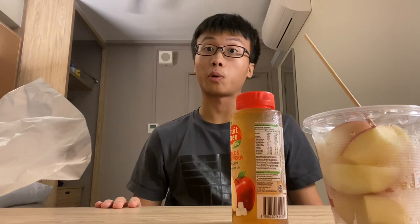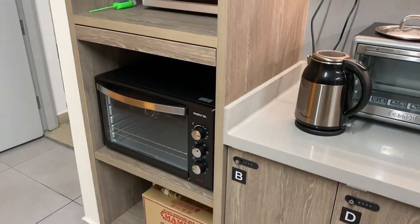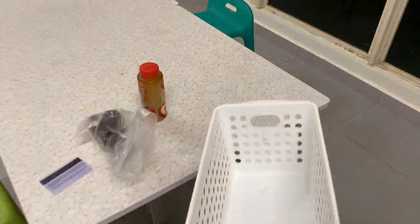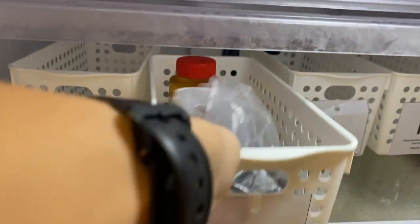Now that I'm back I'll just chill and enjoy what I've bought — maybe watch a few shows. There's also a pantry here that's pretty well stocked with cooking materials: an oven, microwave, and fridge. I think every room gets their own basket where you can put your food. I've just spent the past hour staring at my phone — there's not really a lot to do here at night and it gets pretty quiet. It's 9:30 already.